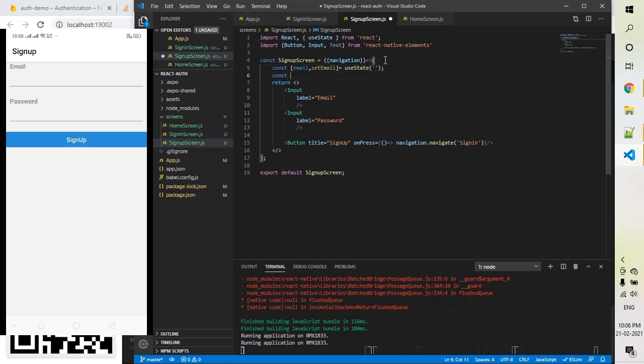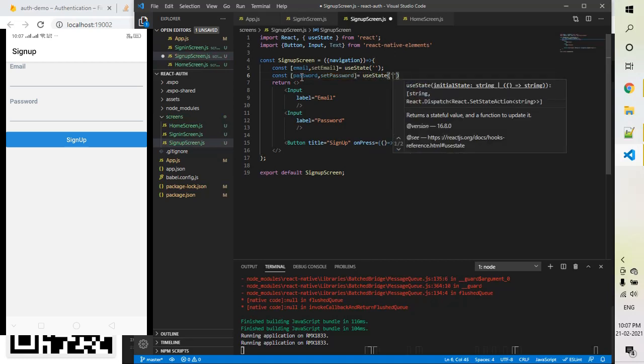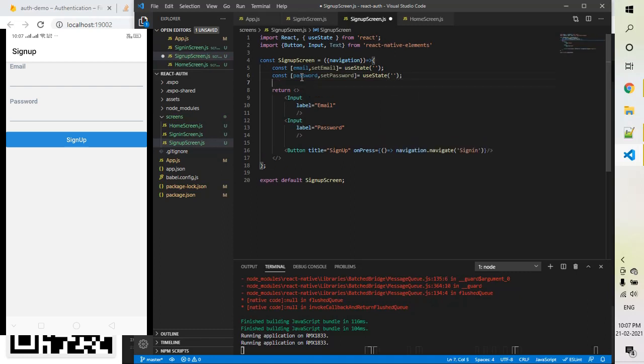And another state which is going to be password, and it should be lowercase password, and setPassword, useState, and the initial state will be an empty string. And I'm going to have another state which is error, and setError, and it's going to have an initial state of empty string.